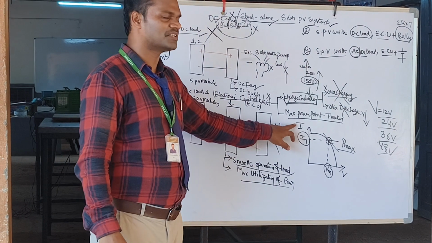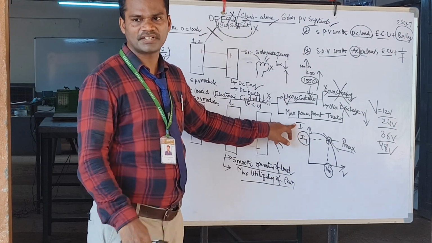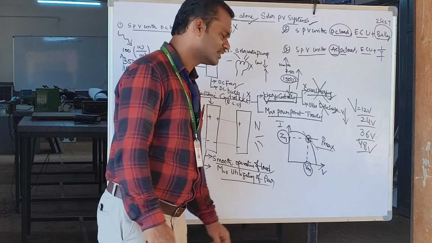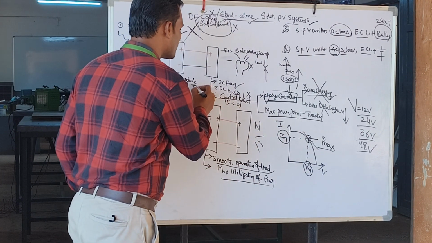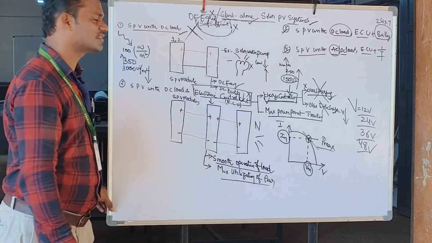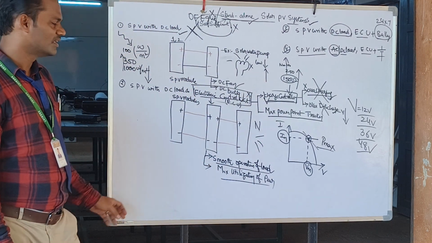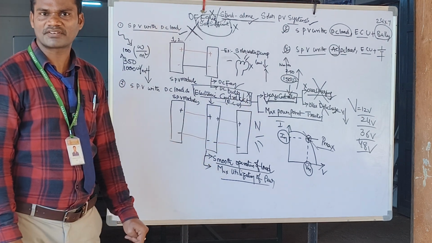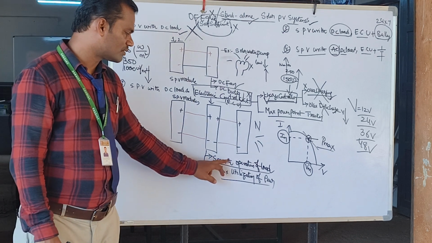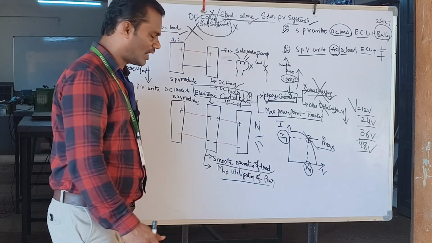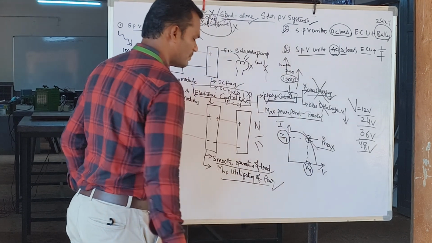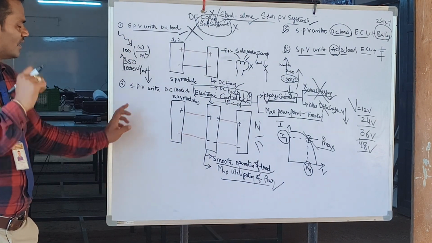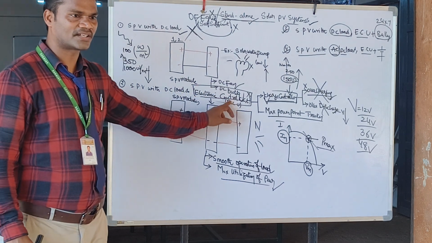That hardware is built with some hardware and software which can extract the maximum power from the available voltage and current. That is taken care of by one component. In general we'll call it an electronic control circuit. That's why in between we inserted an electronic control circuit. What is the purpose of the electronic control circuit? It takes care of the smooth operation of the load, and it takes care of how to utilize the maximum power from the solar panel. So this is all about SPV with DC load and electronic control circuit.